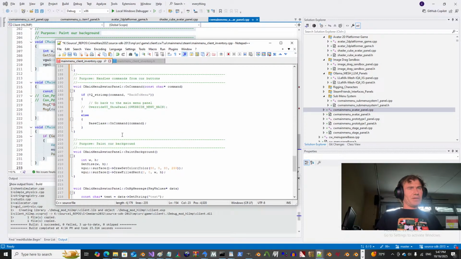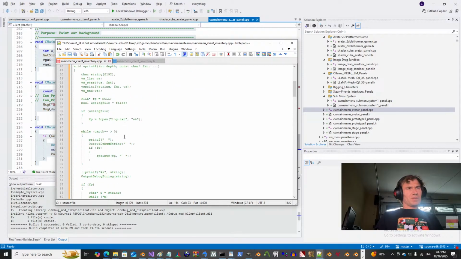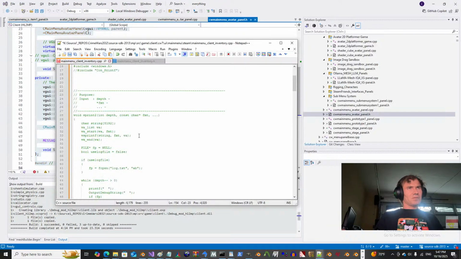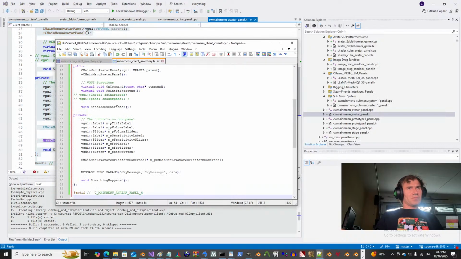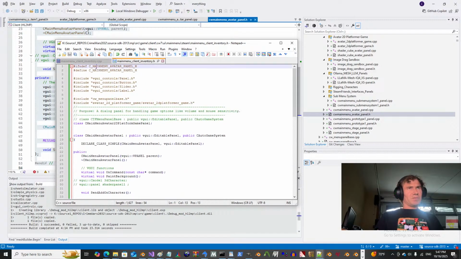I have to compile this first. Let's name the class. I can keep this stuff in here for a little bit. Really, what we need to do, let's name the class first.